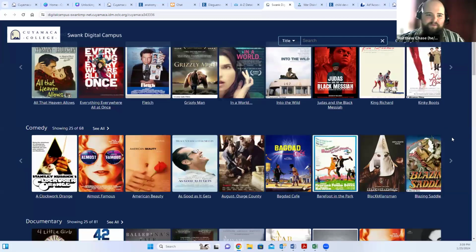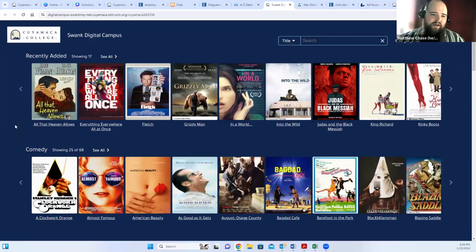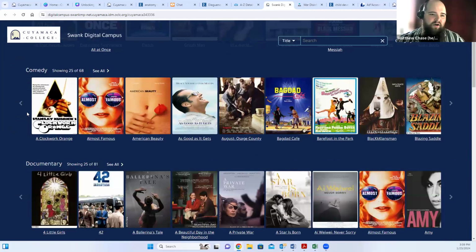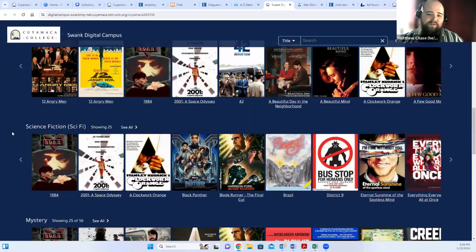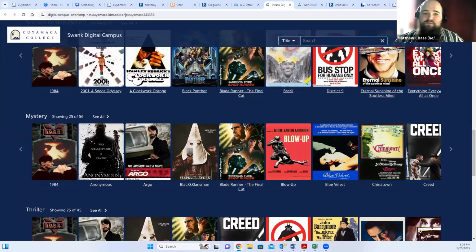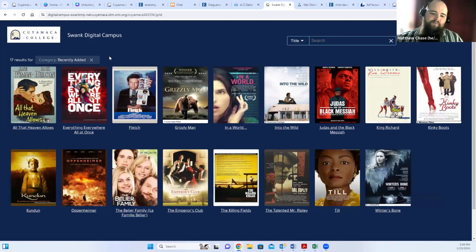Some of them will be documentaries, but most of them are pretty much feature films, ranging in different genres. Again, documentaries, as you can see there, horror, drama, science fiction, and so on. So depending on what is relevant to you, you can even see what was recently added. Every year the collection will shift a little bit, where some will be removed, but a lot more will be added. We just recently added Everything Everywhere All at Once, which I just streamed myself. It was a really cool film.